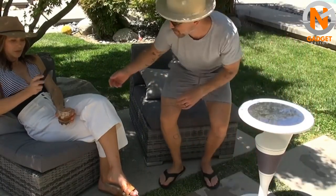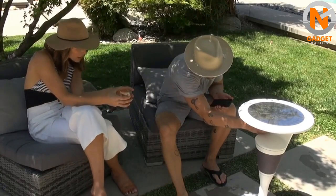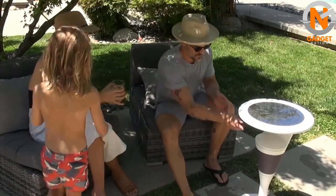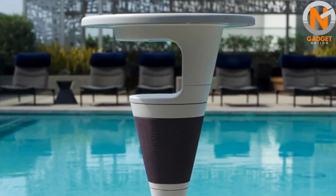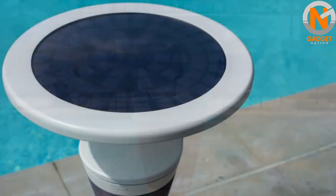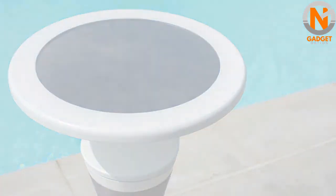By combining a table, solar power, induction charging, and music into one device, we believe we can improve human life outdoors while at the same time improving the planet. So that's SunTable. Please let us know what you think, and if you can, give us a hand. We'd love to inspire you to step outside.